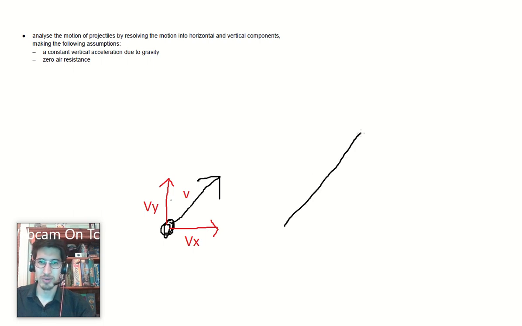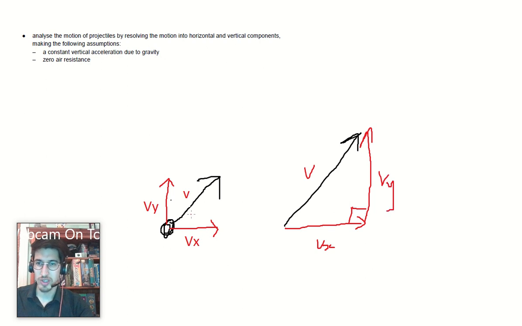We have our line here, which is v. We've got our horizontal component here, and if we add the vertical component to the horizontal, so use the tail of the vertical one here and draw it over here, we've got our right angled triangle because horizontal and vertical are at right angles to each other. We can then use some simple trig to work out the answers. So in this case, this is v, this is vx, and this is vy.